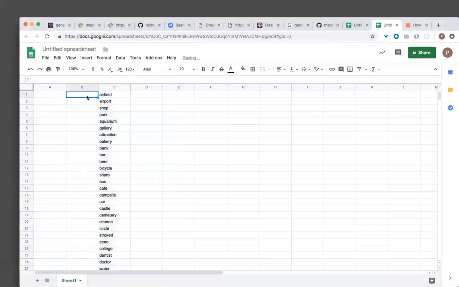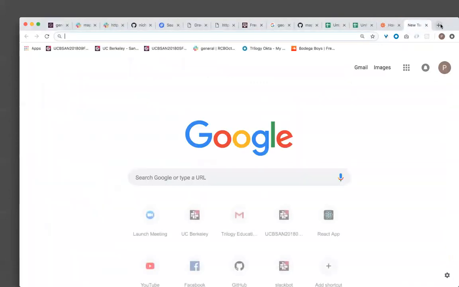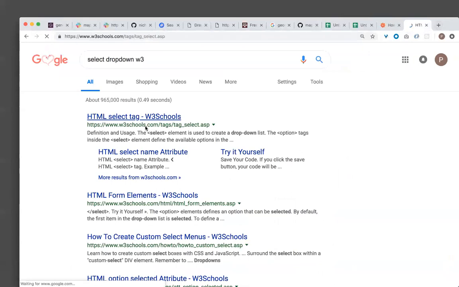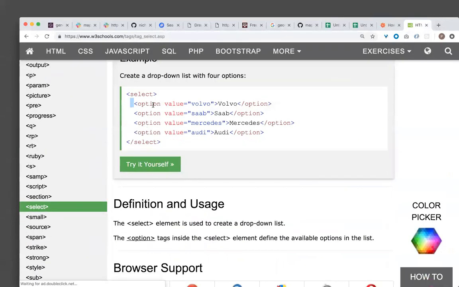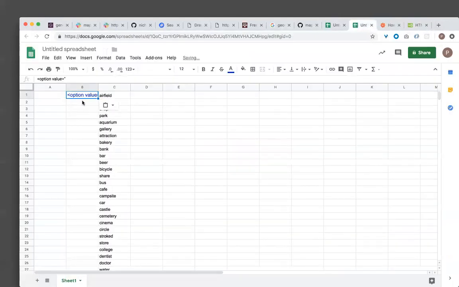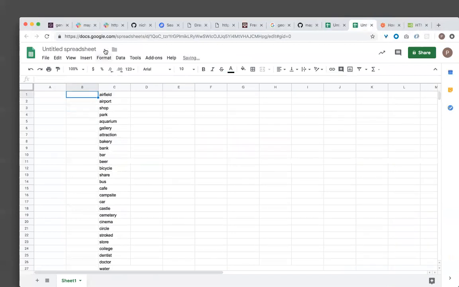Perfect. Okay. All right, so I'm gonna make a drop down. So I'm gonna select drop down W3 schools. I forget how to write this perfectly. All right, so I need to put this. So I'm basically making this drop down with the Google Sheet to make my life easier. Cool.